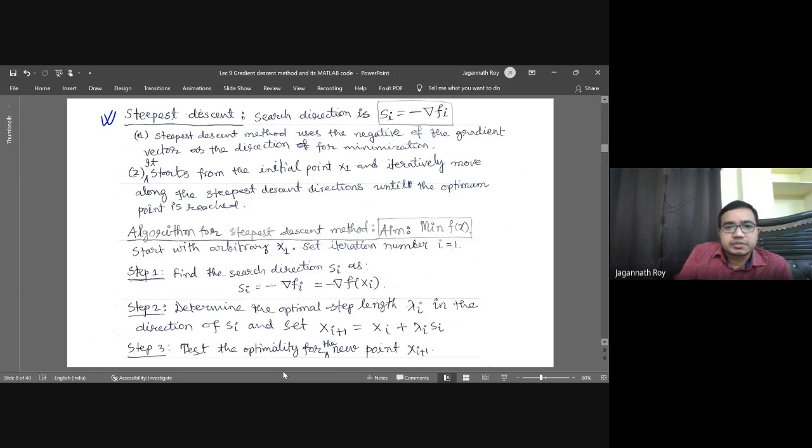In the steepest descent method, the search direction we will always fix as s_i, where s_i is minus the gradient of f evaluated at the x_i point.